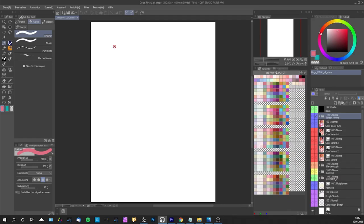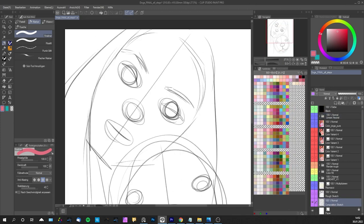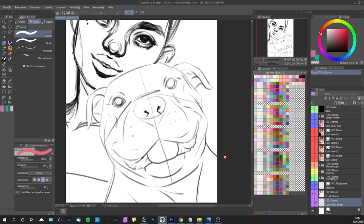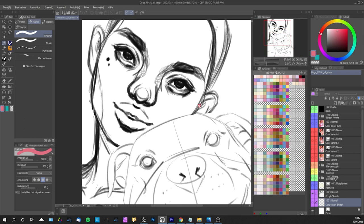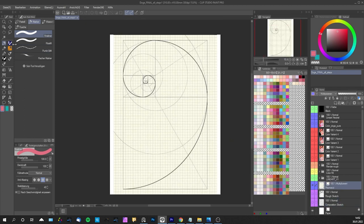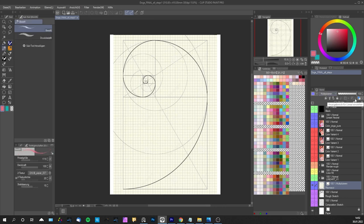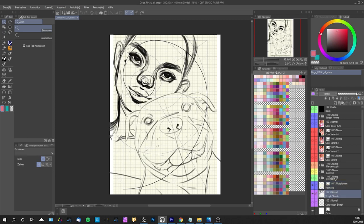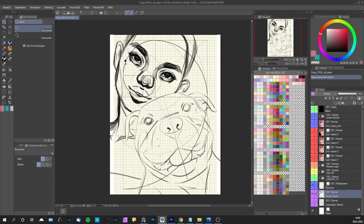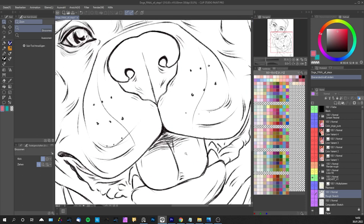I also gathered pictures of pit bulls, color schemes, and pattern ideas. Back in Clip Studio Paint, here are the actual steps of my planning: first, I straight-up traced the reference image using very basic shapes — genius artist move, I know — and then did a rough sketch over it while checking the reference images. I didn't care too much about clean lines just yet. Next I tackled the composition by throwing in a Fibonacci curve. There are many different rules for composition, but I figured out quickly that this golden ratio grid was fitting.